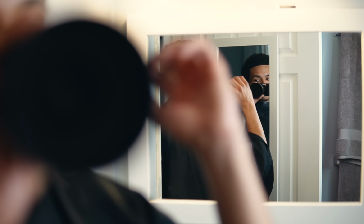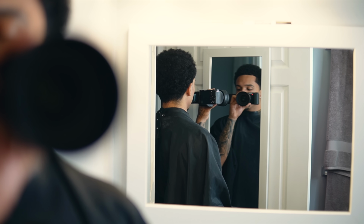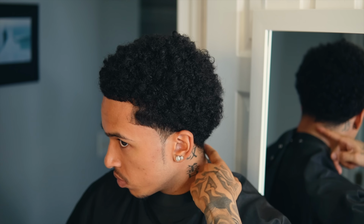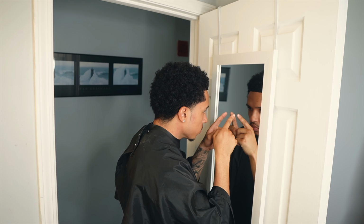Now with the way the mirrors are positioned in the bathroom, I have one in front of me and one behind me. With the one behind me, I'm able to adjust the mirror by moving the door. So you're going to look into the front mirror, which looks into the reflection of the back mirror, which gives you the reflection of the back of your head. Now this rule also applies the same for doing the other side.